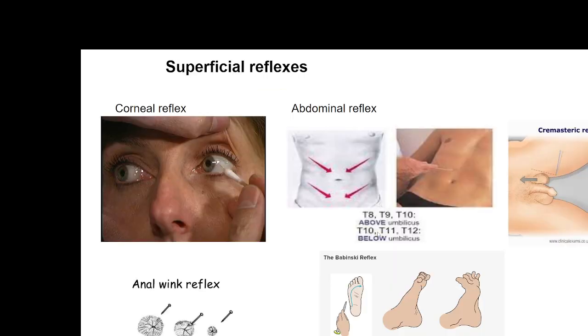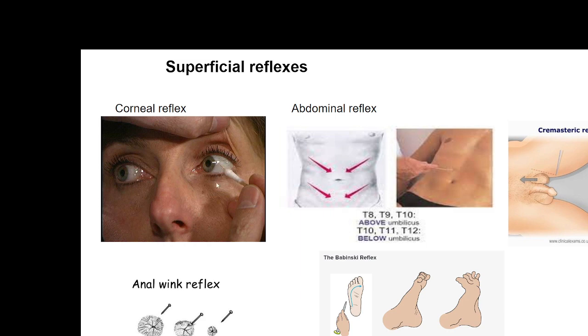Then superficial reflexes are when you touch with a soft object over the eyes. The most commonly observed reflex is the corneal reflex. The corneal reflex is considered one of the most sensitive reflexes, and particularly under anesthesia, corneal reflexes are commonly used to assess the grade of anesthesia, or even the exact reactivity of the patient. If a patient's corneal reflexes are abolished, that suggests very deep damage or a very significant impairment of function. So they are considered the most sensitive reflexes.